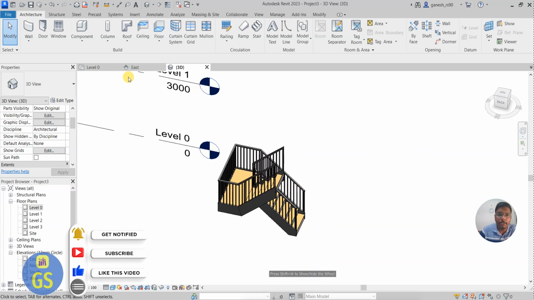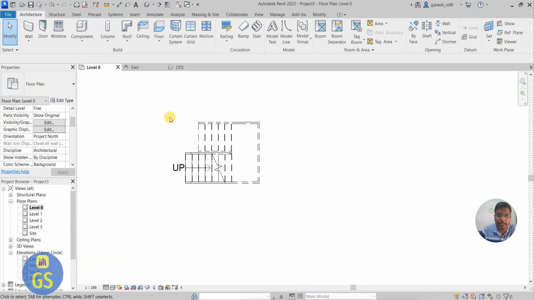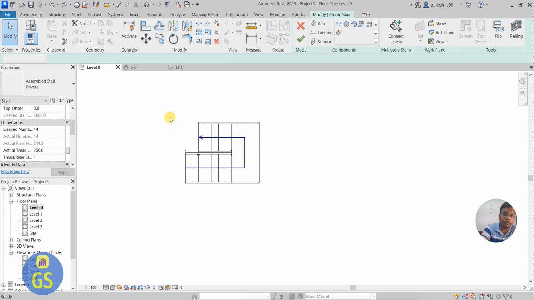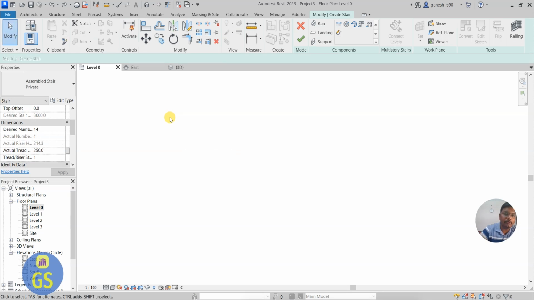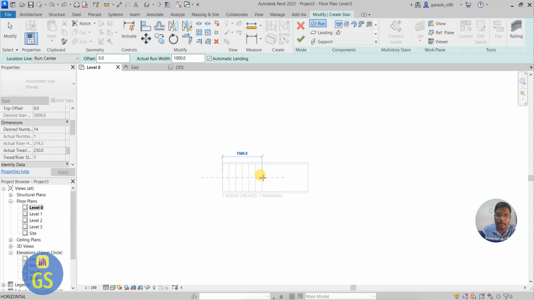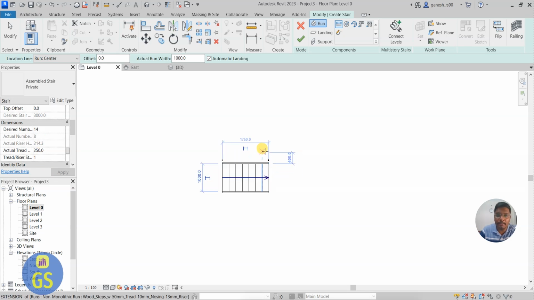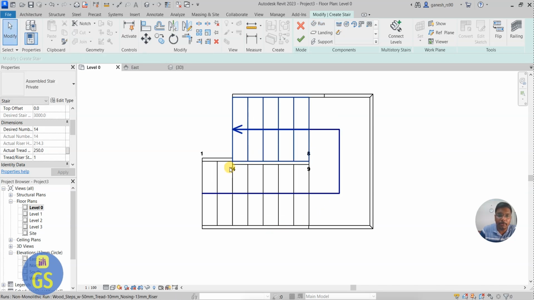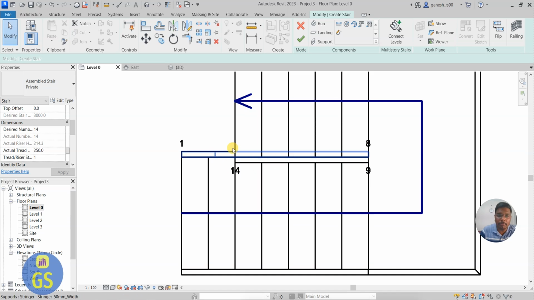Now we are going to work on a little modification of the staircase. Going back, take the staircase and keep 14 steps, and draw 8 again. Then I give a 500 mm gap and draw another staircase. Now when you draw here, you can see there is a kind of overlap, right?